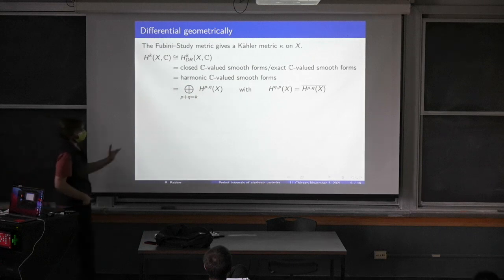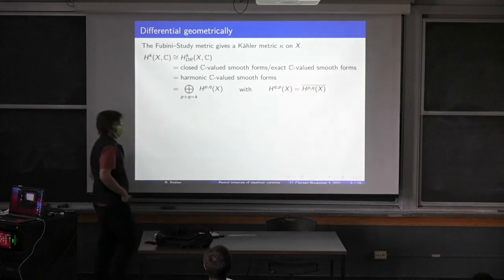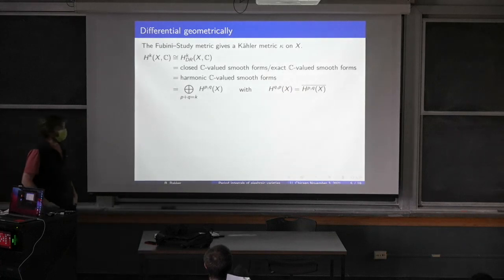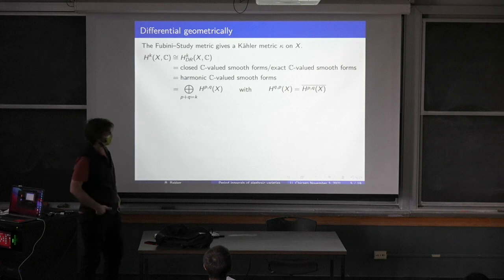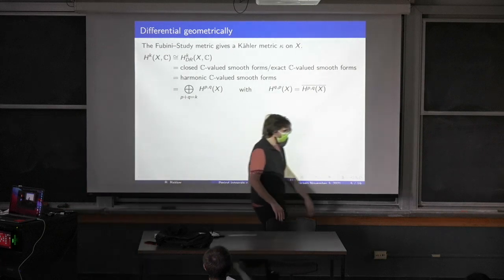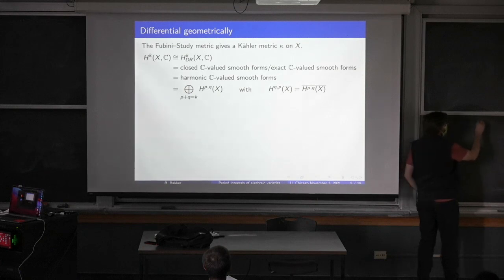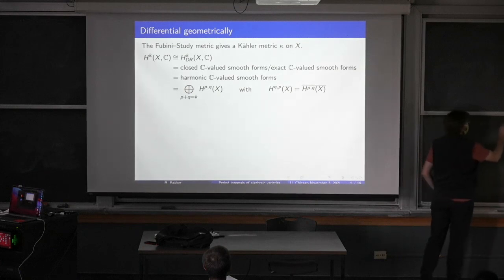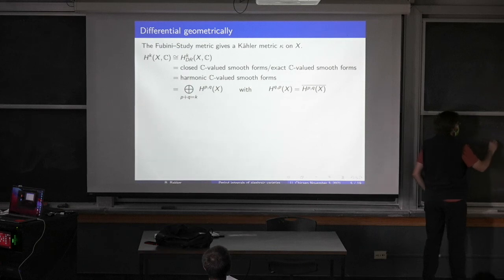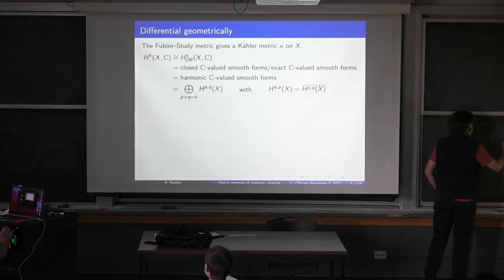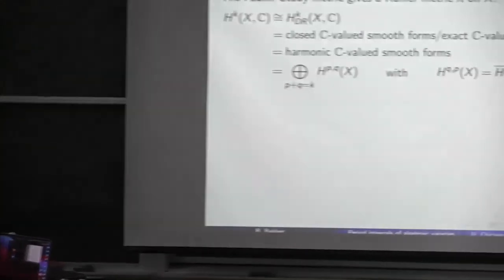Moreover, this decomposition has a kind of conjugate symmetry, because if I take a harmonic form that has pure (p,q) type, then its complex conjugate is pure (q,p) type. If you haven't seen this before, let me just write it. All I'm saying is any smooth form with respect to holomorphic coordinates, let's say there are n of them, there'll be some number of dz's, there'll be some number of dz bars.